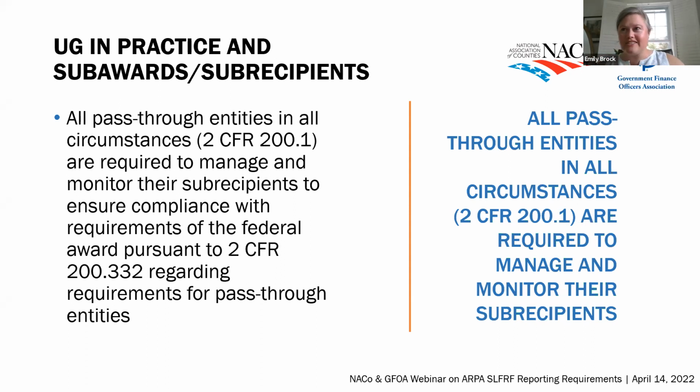Because once you establish that relationship between the subrecipient and the prime recipient, then the reporting of the spending information becomes the responsibility of the prime recipient. So creating internal controls, which may be policies and procedures that would allow you to monitor the spending of your subrecipients, is something that is not only encouraged by uniform guidance, in many cases it's required that you manage and monitor those subrecipient relationships.